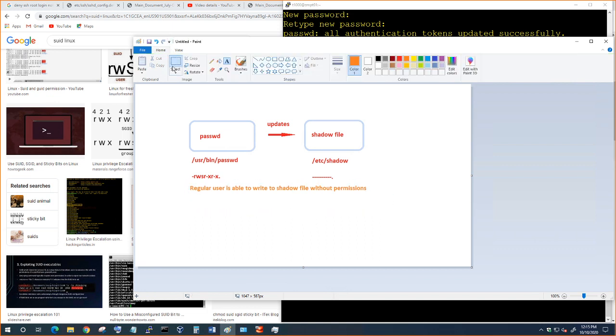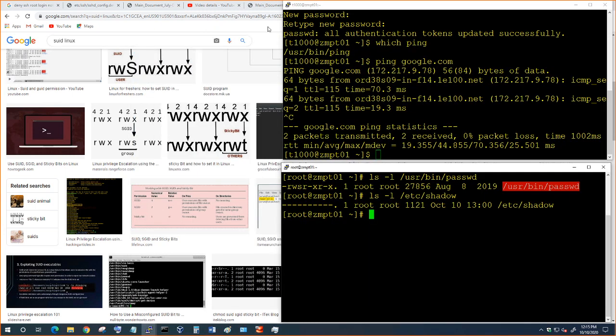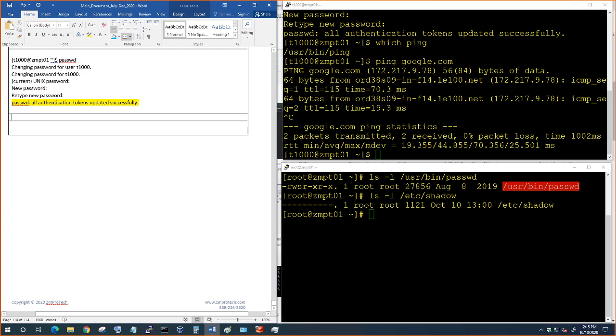Okay, all right, hopefully that makes sense here. So I'm going to just copy this and put it in the document. So this is just the process here. Hopefully this process gives you a good visual idea of what is happening here.